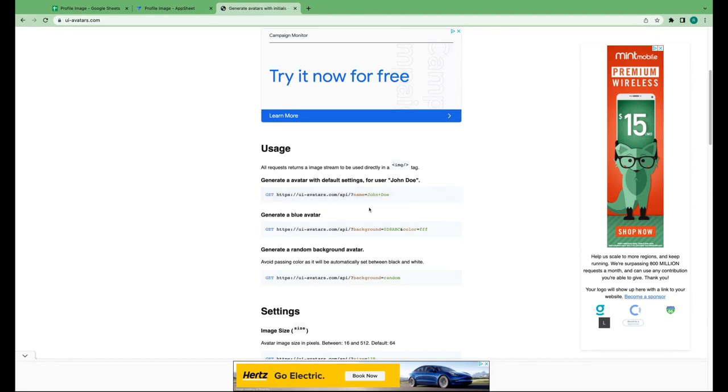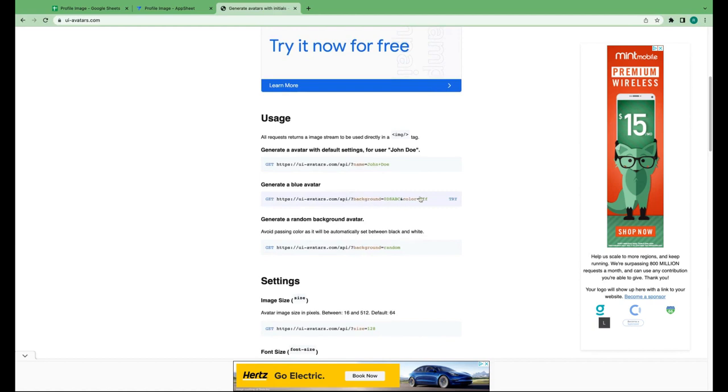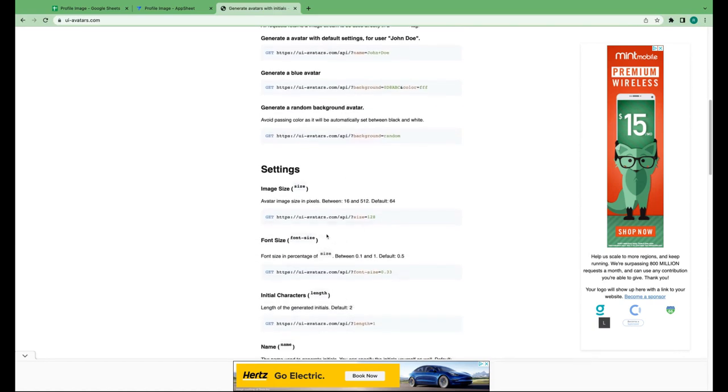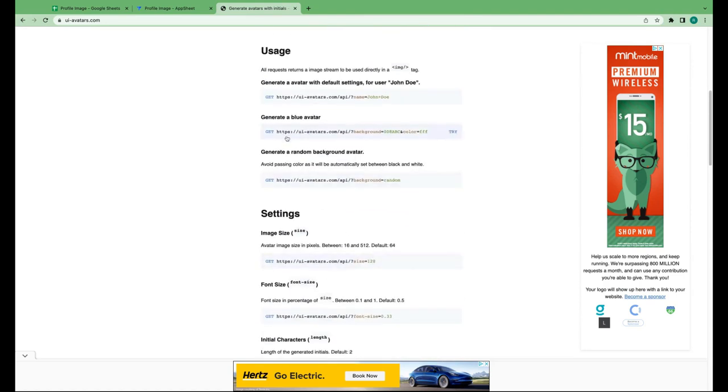In this case, there's the name you can have, and then you could append on different color, a background color, and maybe change the size and more, right? Won't get into the details here, but it's basically any image API that has a URL that you can use, and that would be the totality of the API call, just the URL itself.